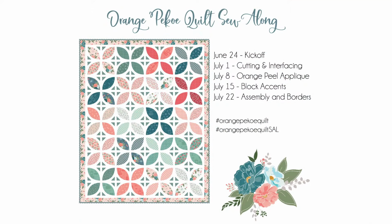So here's our schedule. This is the cutting and interfacing week. Next week is the orange peel applique, and that's when I mentioned we are going to go through all of the different ways to applique this orange peel down. And then the week after that, we'll talk about those little accent block pieces and sashing, that'll be another easy week. And then we will assemble our quilts and add our borders. These are going to be fun weeks. I'm excited to see all your quilts.